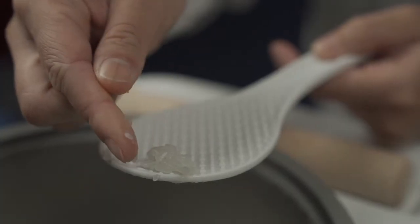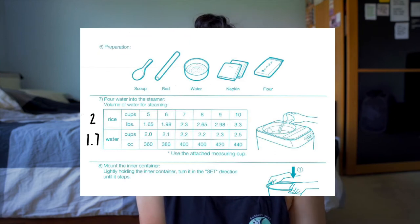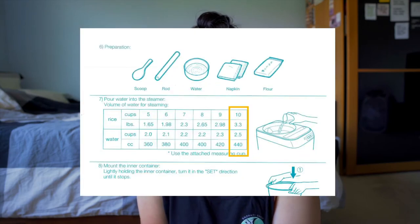Something we really realized with the stand mixer mochi is that an important step is making sure the rice is cooked all the way through — almost cooked to mush — so that when you press a rice grain between your fingers it mushes from the pressure. If you follow the manual recipe and just scale down to two cups, the water ratio is not accurate, so you cannot use that scale. We had to tweak it and use a lot more water than suggested. We ended up using two and a half cups of water for two cups of rice — which is actually the maximum water the machine can hold, originally assigned to ten cups of rice in the recipe.